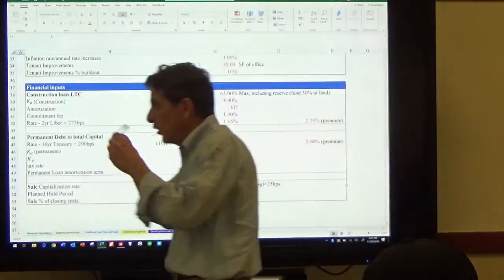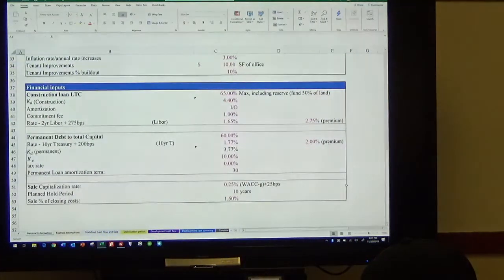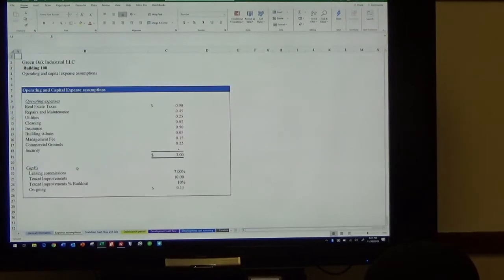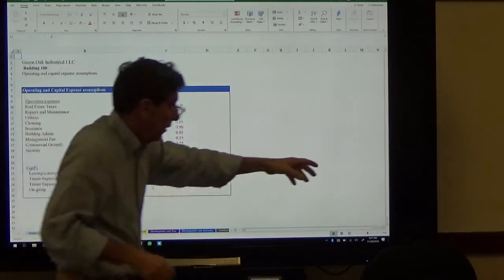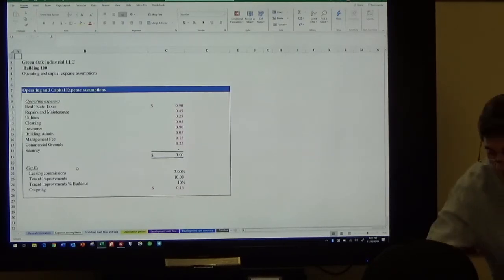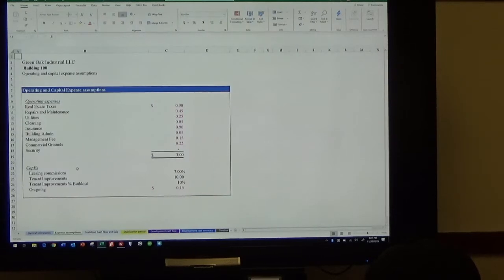I don't know why I didn't, but when I built the operating expense and capital expenditure assumptions, I did it on another tab. I could have just put it with the general information. So you don't need to have two information tabs. You can have one, you can have 5. It doesn't matter. But there's a section in the book that has to have inputs. So I'm sending you a sample with 2, but there needs to be an area where you've got inputs.